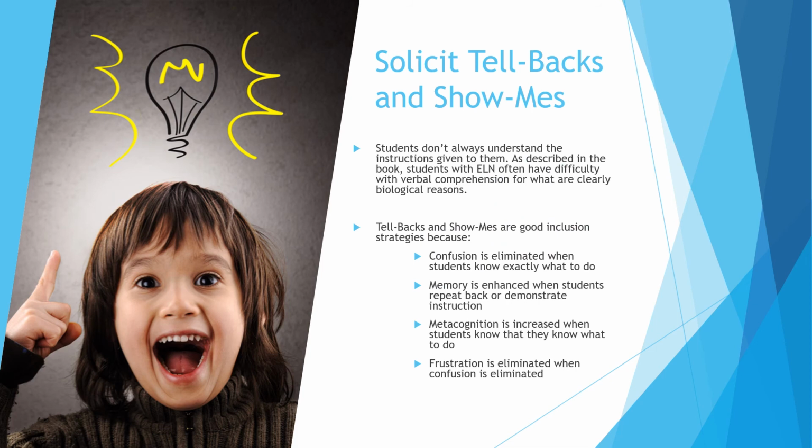Key number 5 talks about soliciting tellbacks and show-mes. Students don't always understand the instruction being given to them. As described in the book, students with ELN often have difficulty with verbal comprehension, and for what clearly are biological reasons. Tellbacks and show-mes are a good inclusion strategy because confusion is eliminated when students know exactly what to do. Memory is enhanced when students repeat back or demonstrate instruction, and metacognition is increased when students know what they have to do, and frustration is eliminated when confusion is eliminated.